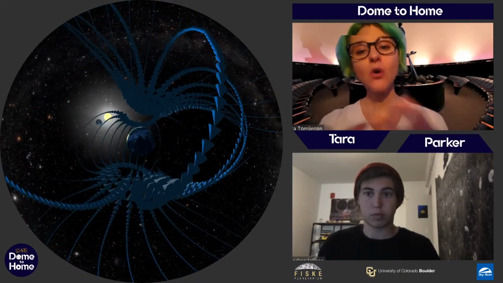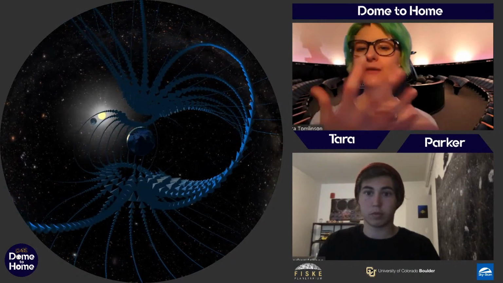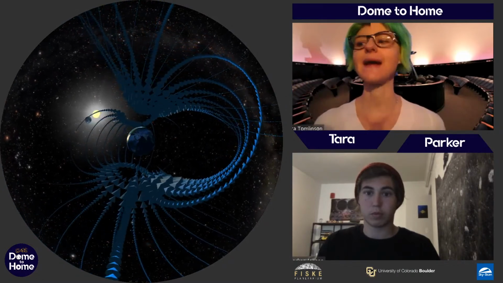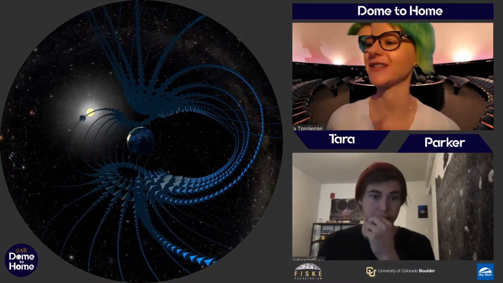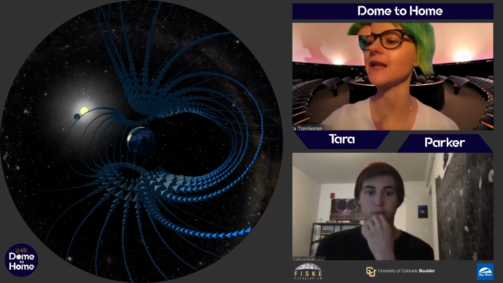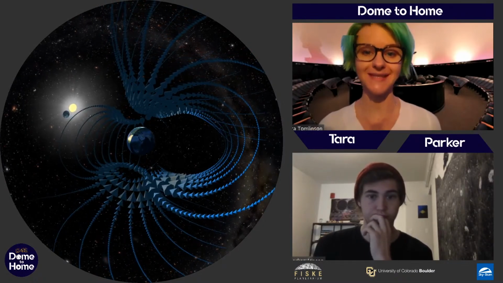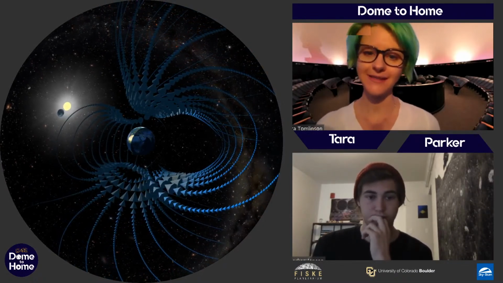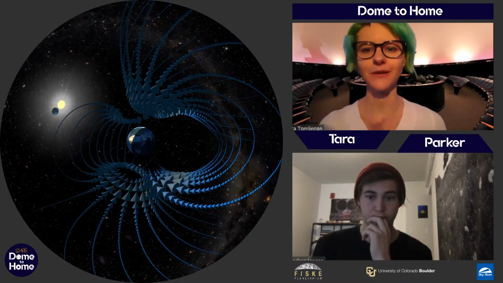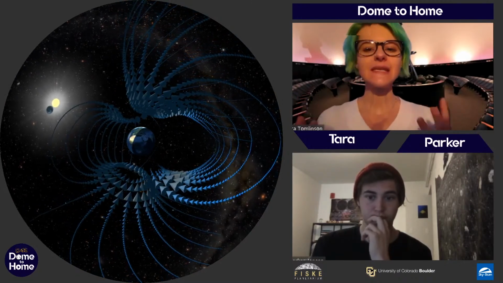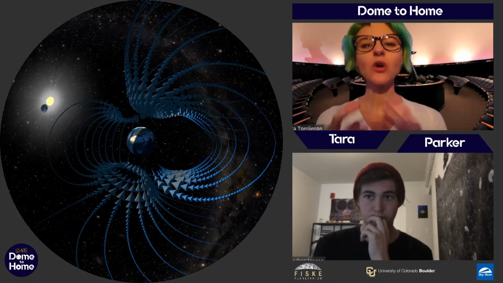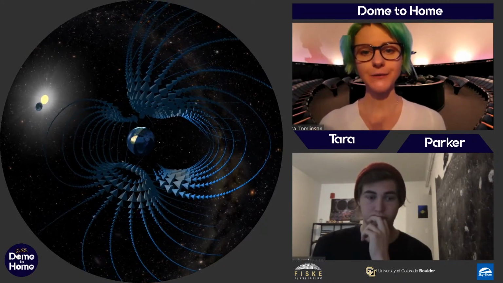So it's that liquid core that's moving and interacting with things around it that generates the magnetic field. Parker's put up a great picture here. I love this. This is the Earth, and all of those lines are kind of what our magnetic field looks like, or what it would look like if you could see it. They're invisible lines. You don't actually see that, but that's what it would look like. So it's these hot liquid metal cores that are generating the magnetic fields.